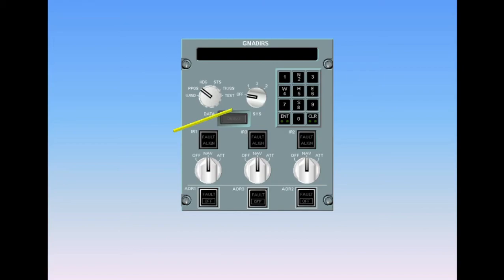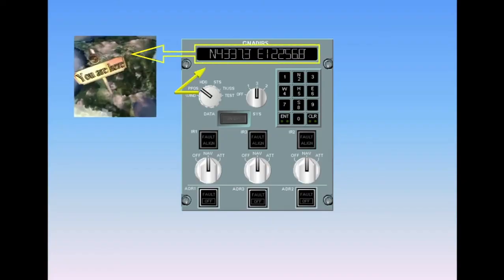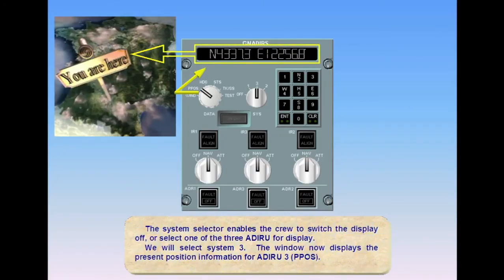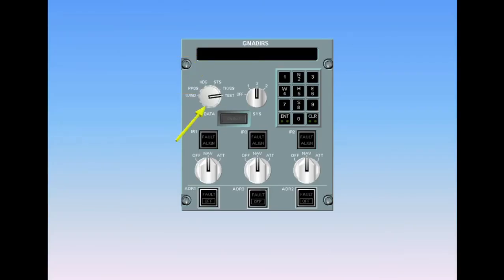The system selector enables the crew to switch the display off or select one of the 3 ADIRS for display. We will select System 3. The window now displays the present position information for ADIRS 3, PPOS. The type of information displayed is selected using the Data Selector.